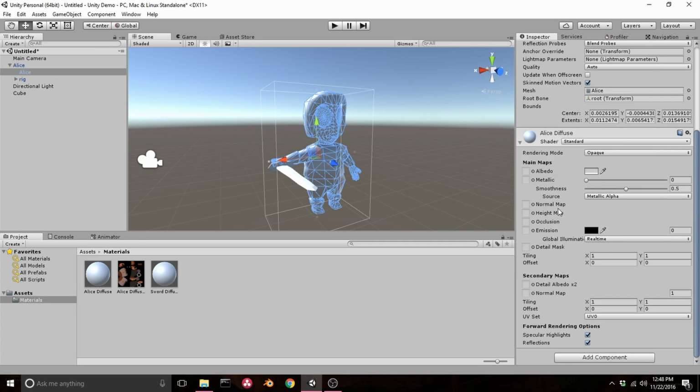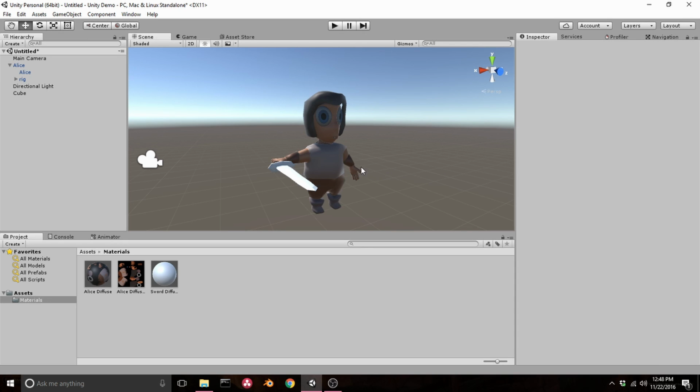So this is an alternative way to view the material. Drag into this little box here and boom, voila. Alice has color now. Textures are usually created in an external application together with the 3D model itself.